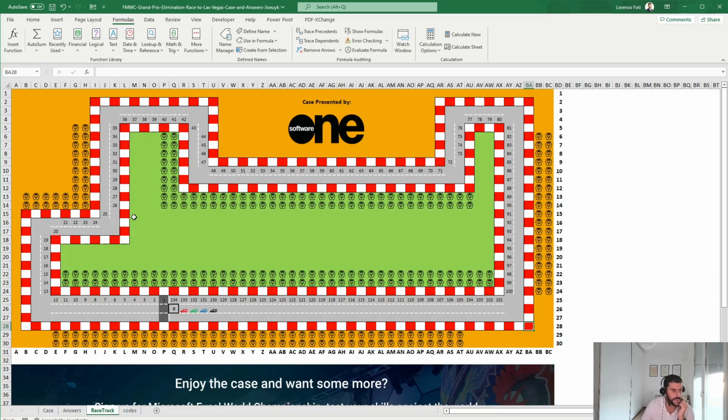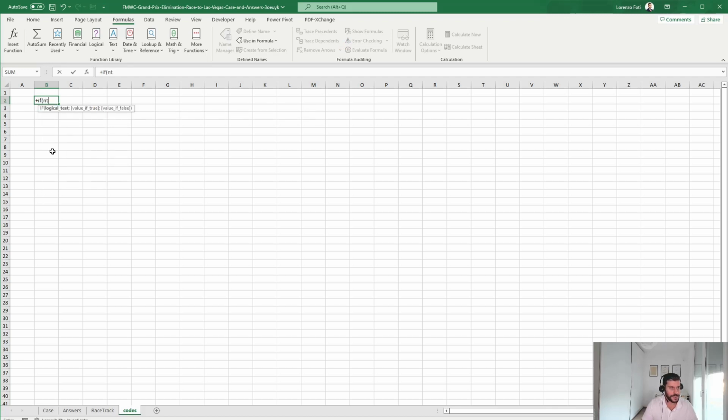Not sure this is the best approach. And I want to find the address of that. Yes. Now let's try to do like this. So if not is error, or another way.